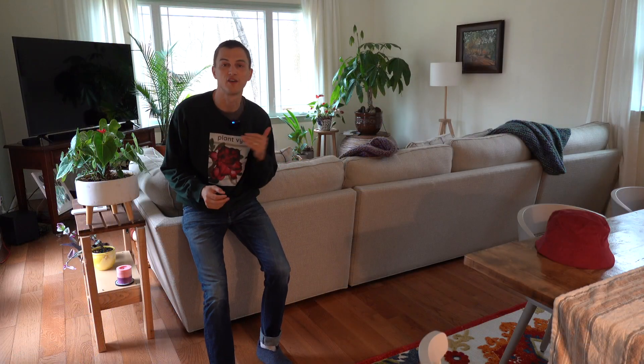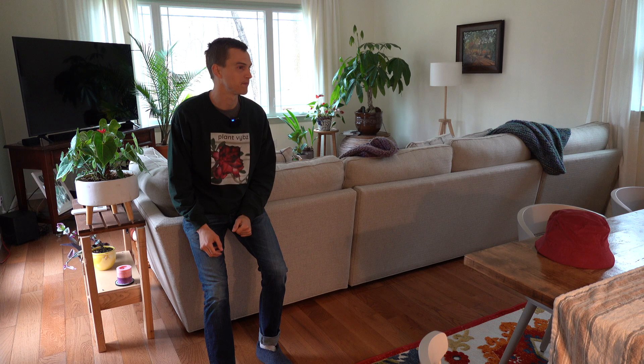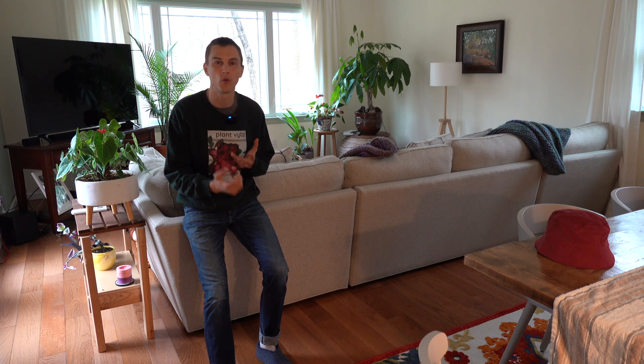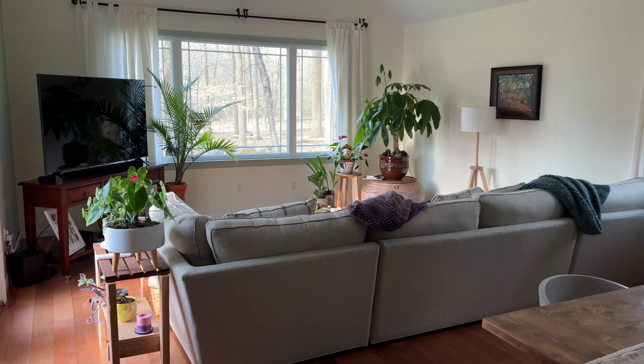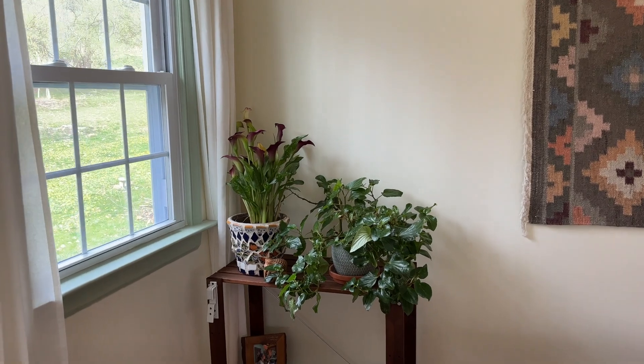That pretty much does it for this office — let's go into our living room and see the updates in there. My wife is the queen of rearranging; we are rearranging furniture all the time, but it makes me happy because it allows me to change the placement of a lot of my different plants. Back here in this corner we have this cheap little IKEA piece of furniture — we love IKEA because it is inexpensive and we're always working on a budget. Thankfully I get a lot of plants for free, or else that would be another topic.